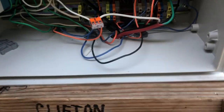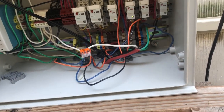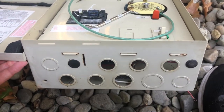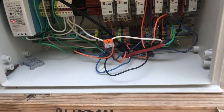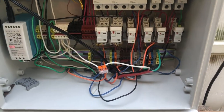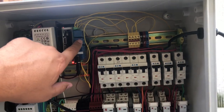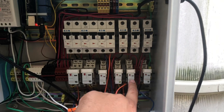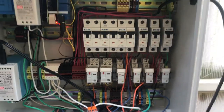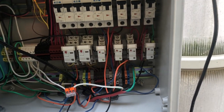My inputs come in down here — same layout as the Intermatic, like for like. I made a little mock-up of where the holes were and just matched and drilled them out. Node-RED is wired into these smaller relays, which I use to control the bigger relays. The mains voltage runs through the bigger relays; they have 24-volt AC coils, and I switch them using the 24 volts AC from the transformer here.